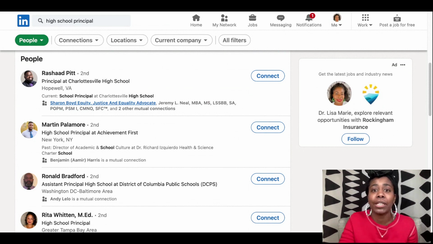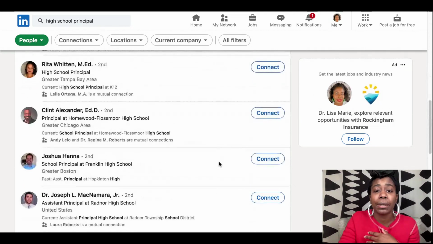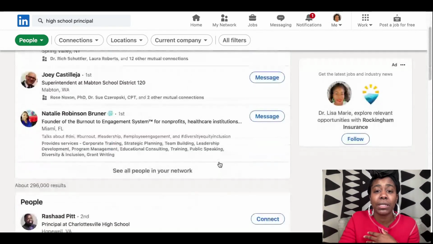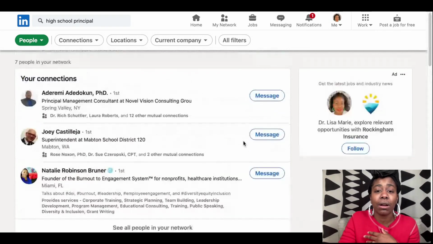It looks the same, but it works differently. Then the message button would come up where this says connect, and I could still message them if I wanted to. See, a lot of these aren't set up as influencers, so it all has the connect. But I'll show you another one where you can see it.